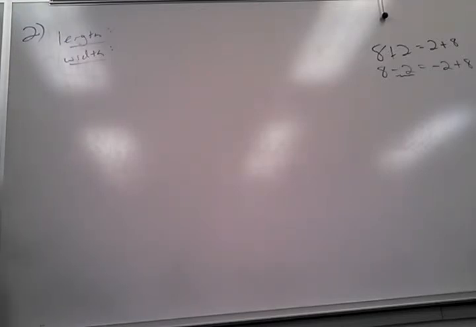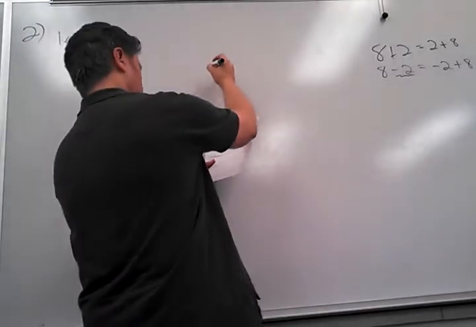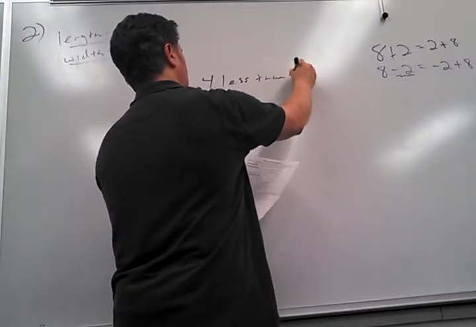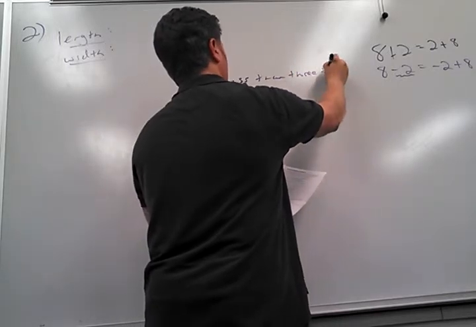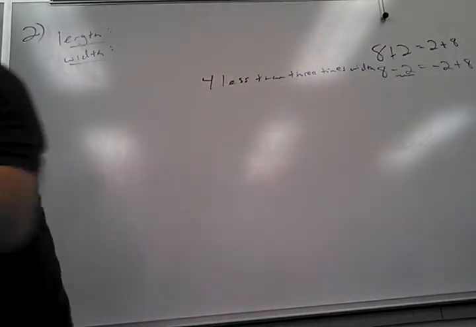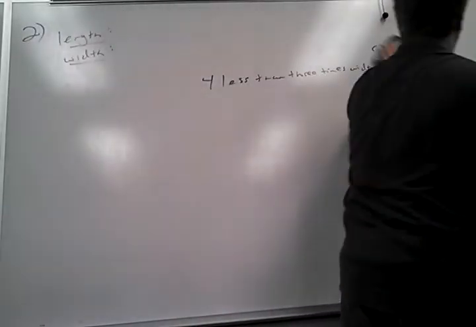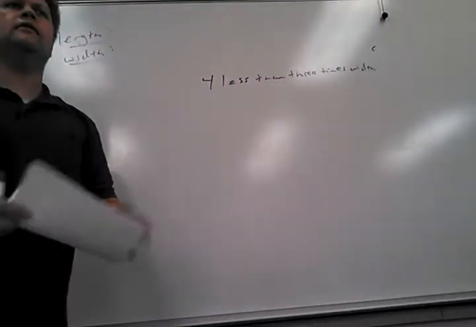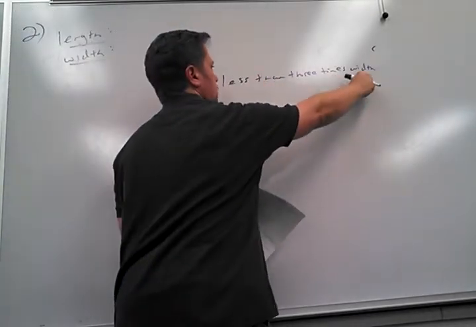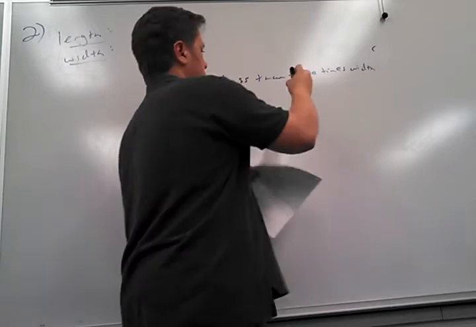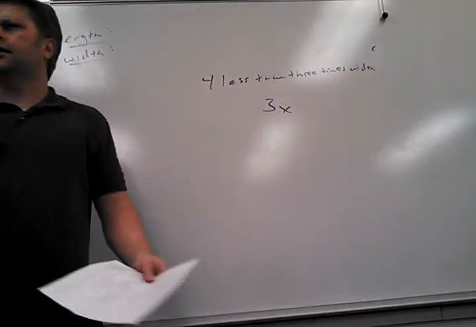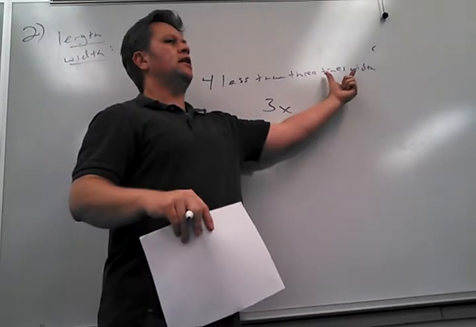And the really funny thing is, watch. Let me write this down. 4 less than 3 times the width. A lot of you guys keyed in on that phrase. Now watch. A lot of you guys that I looked at, you got this expression. Some of you had it turned around the wrong way. Well, what's 3 times the width? 3x. Now watch. The minute you say that, what are you saying the width is by itself?